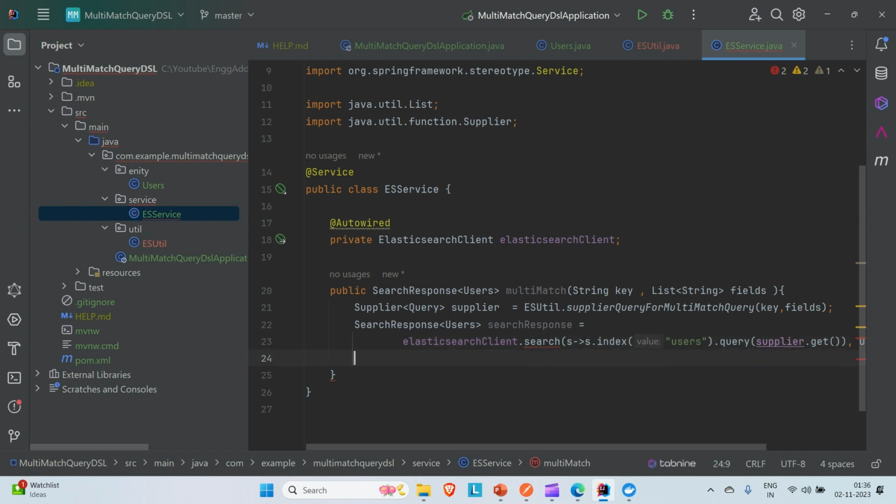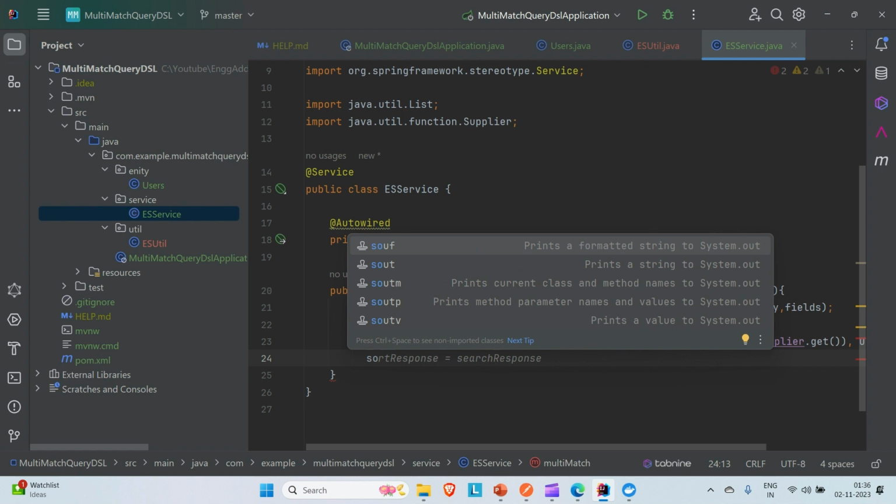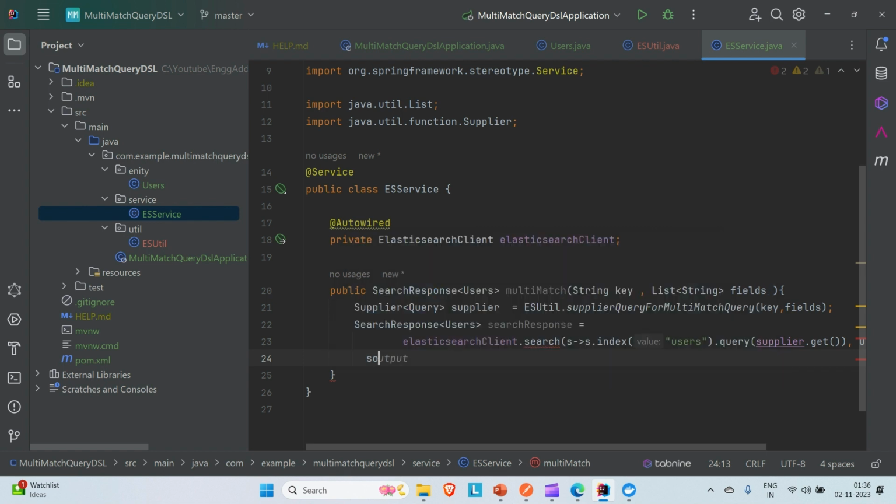Now here what we have to do, we have to return this response variable, which is a search response type. So before doing the return, let me try to print something here. Let me try to print the query. Okay, what I can do is I can print the query here.